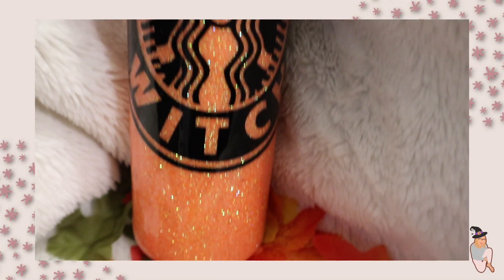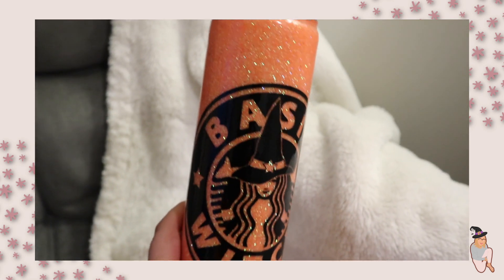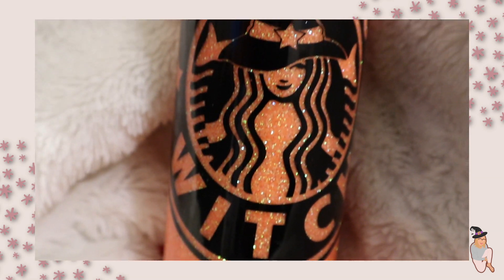This kind of has its own category — it's a water bottle by the brand Refuse to Sink. This one says 'Basic Witch' on it and the glitter on it is unreal. These are completely handmade by a girl in Florida. It's a 32-ounce water bottle with a straw, and they are completely customizable. I got one that says Basic Witch because Halloween. I've been using it all the time — it actually keeps your water cold, it's not just an aesthetic water bottle. I'll have her shop linked down below because her stuff is amazing, so sparkly and talented.